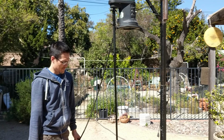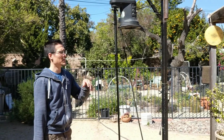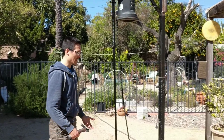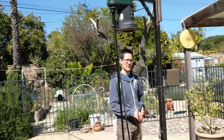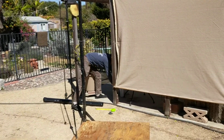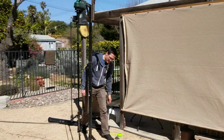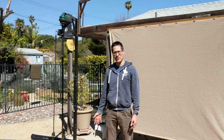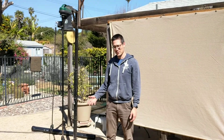I think that's about it for the construction of it. If anybody has any questions about how I built it, I'm not making up plans and giving those out, only because of the liability of doing that. I show these because I want people to be able to build their own. I want them to understand how this works so they can build one for themselves.